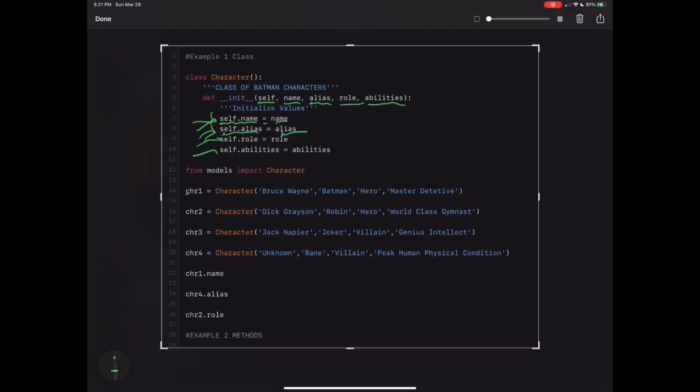All right, so in summary, we've gone over defining functions, the different argument types and how we can pass those arguments into our functions, the difference between global and local variables, and how we have to use that return statement in order to access any type of return value as a result of that function. We've covered different classes and the class methods. We've covered a little bit about creating some child classes, and we've gotten into Batman and creating our characters in Batman, as well as creating some different methods for those classes.